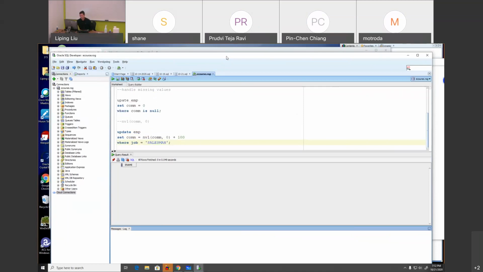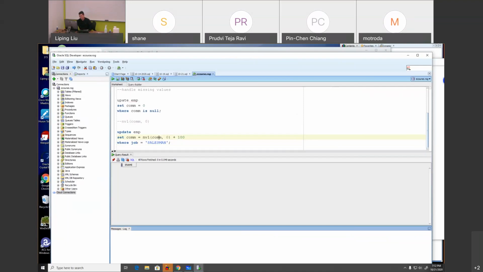Okay, so it does not matter whether commission is null or not null, and you are going to get the correct result in either case. So if existing commission is say 300, then the NVL gives you 300 and plus 100. So you basically give $100 additional commission to those employees.